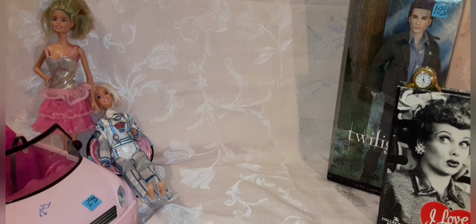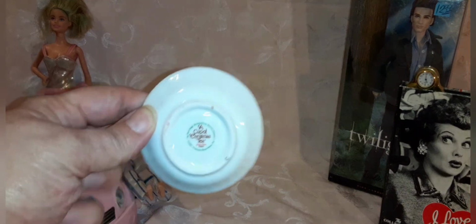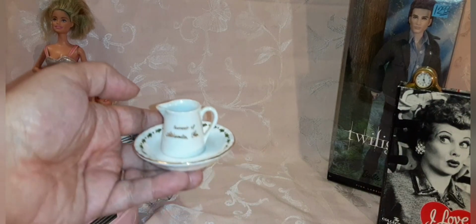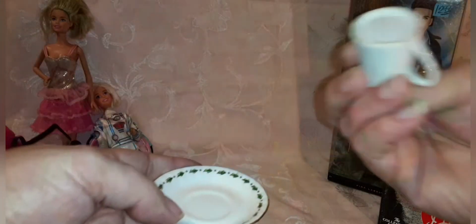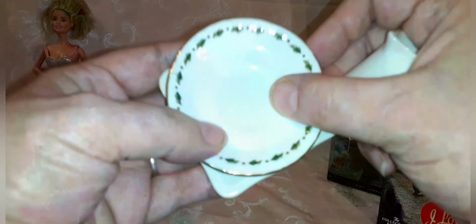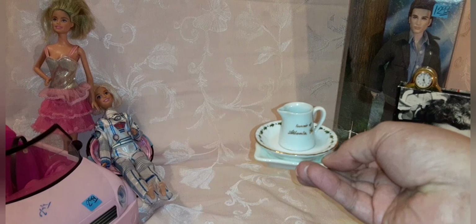A cup of Christmas tea, bone china. So this is in there, and I think this goes with it. I don't know. It might not. That just says a souvenir of Atlanta, Georgia. So I don't know if this goes with this, but these three little weird pieces were in with, and I think, are those arrows or leaves? I don't know. But yeah, it does kind of fit there. So maybe it's supposed to go with it. I don't know for sure.